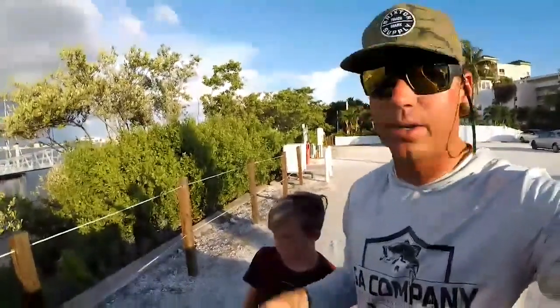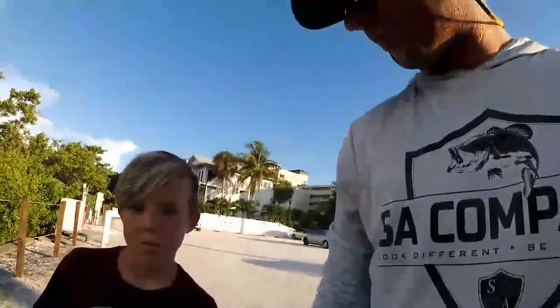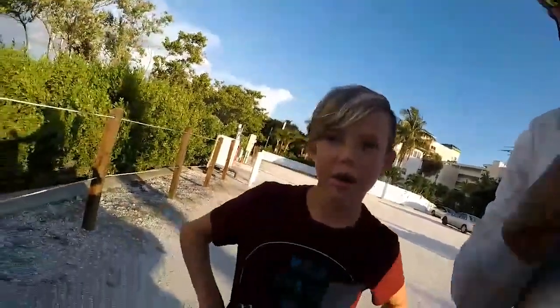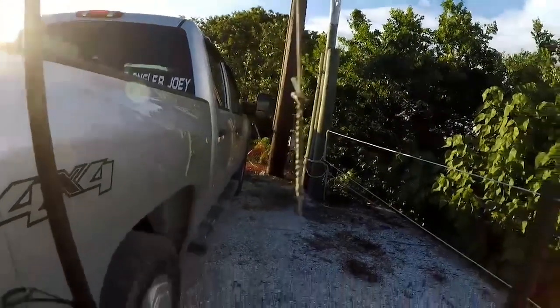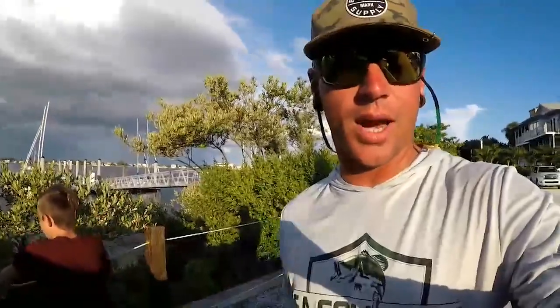I think the real key to getting these snook underneath, getting them out of these docks — we're waiting for these fish. It's kind of really tough to get them out sometimes, like to your waist or right here. The knot that I use for my braid to leader knot — I just learned the FG knot. 50 pound Fitzgerald Versa braid to 50 pound fluorocarbon leader. I've broke off maybe twice in the last two months and it broke off at the hook. I have not broken off at the leader knot. So try it out. If you guys don't know how to tie it, learn how to tie it. I highly suggest it — you're gonna get big fish out of docks like we just did.